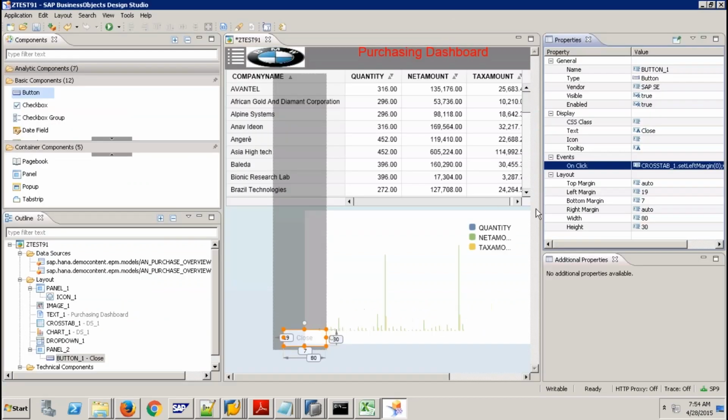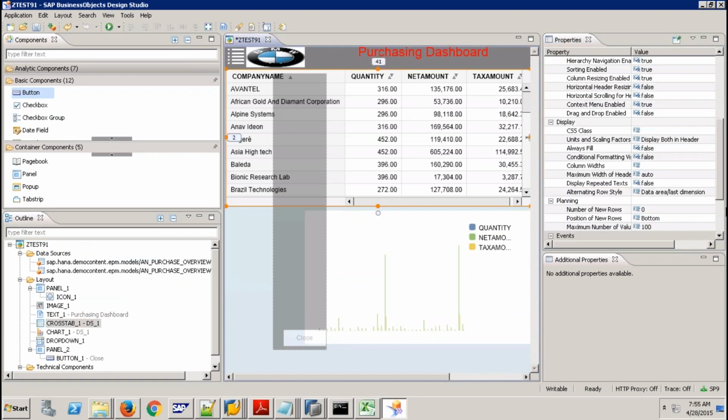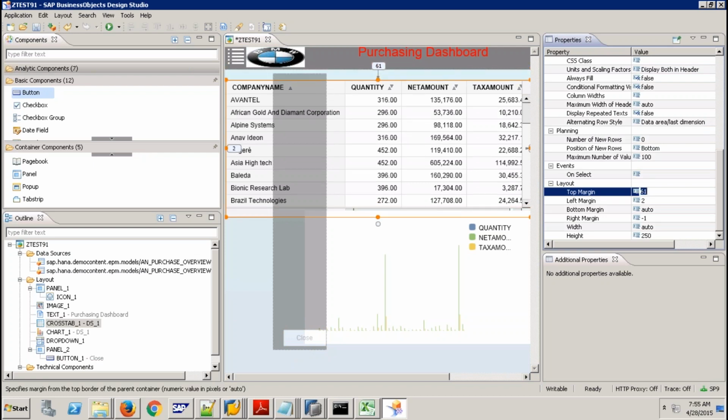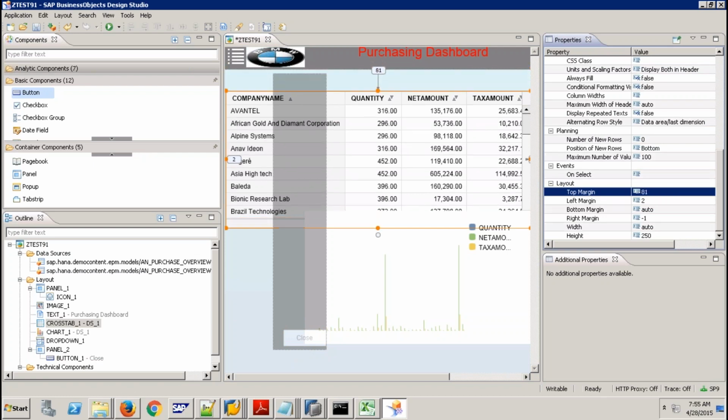And one more thing in the filter, I would like to move this table to the bottom a little bit. My top margin is 41, so I'll make it 61, 81, and I would like to have one more panel.